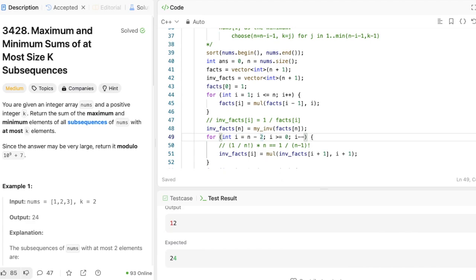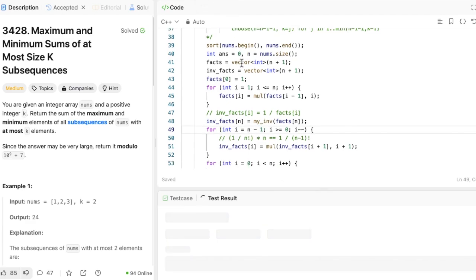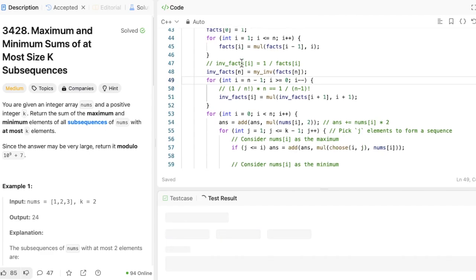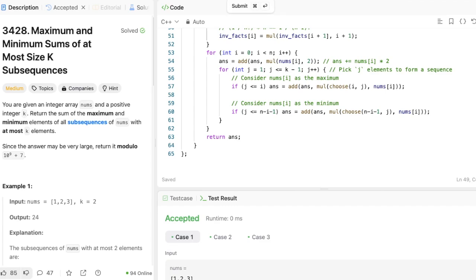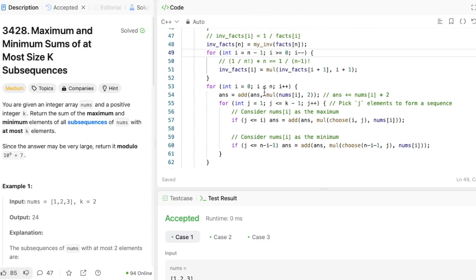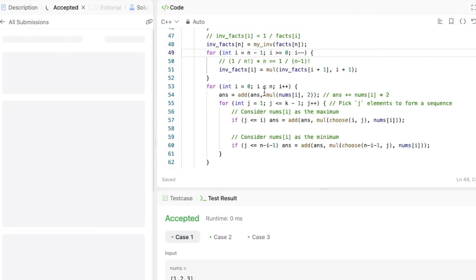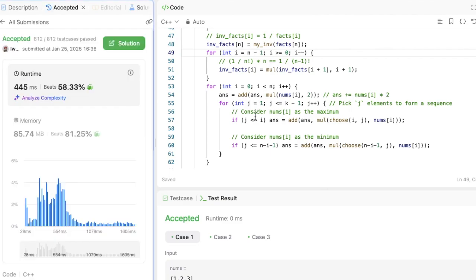Okay, sorry. You have to calculate from n minus 1. Let's try it again. Okay. Let's try to submit it. Okay, accepted.